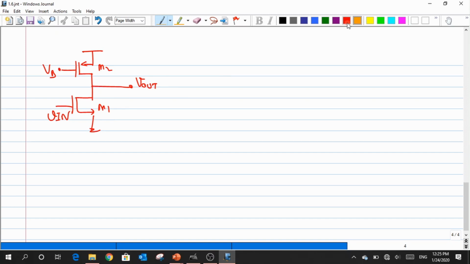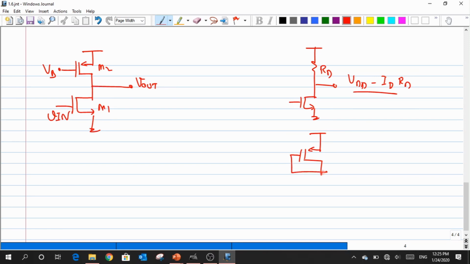Let me recollect whatever we have done till now. For the case of a common source with a resistive load, the base point was simply written as VDD minus ID times RD. That was defining my base level. In the case of a common source amplifier with a diode-connected load, the base level for this swing was VDD minus VGS2, and over that I had a swing. Even here over this level I had a swing. That is a different story.